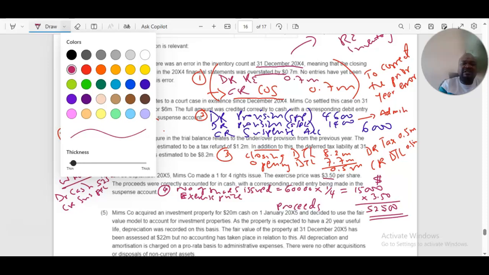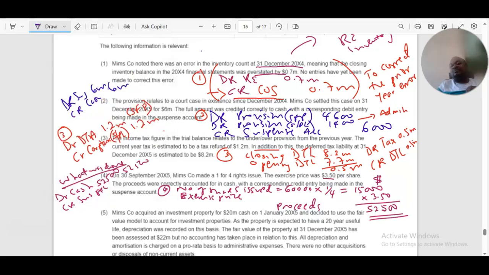So you must come up with some journal to correct this. Okay, so we need to find something which we need to debit and credit something. Something has to be debited. Obviously you can see that the debit has to go to the suspense account, because we are having a credit suspense account. So obviously we are going to correct this. We are going to debit suspense. This is a correction. Debit suspense account.